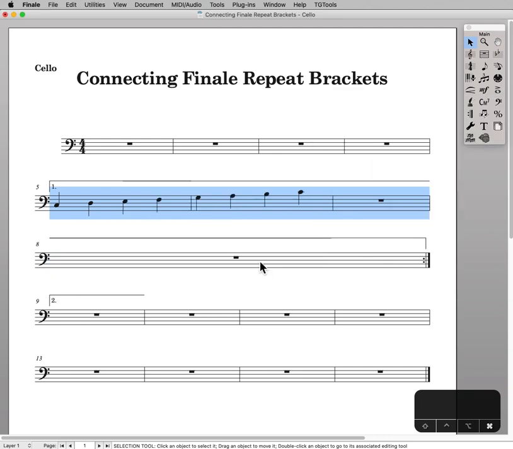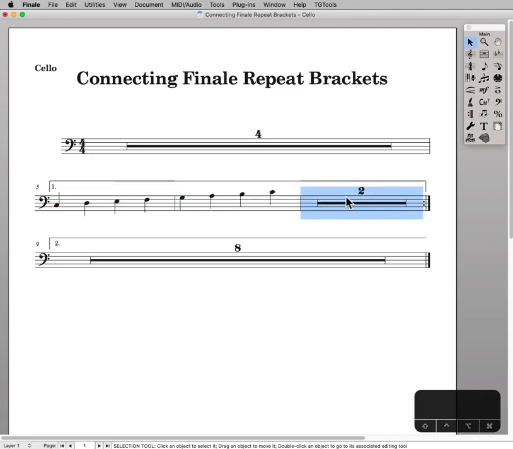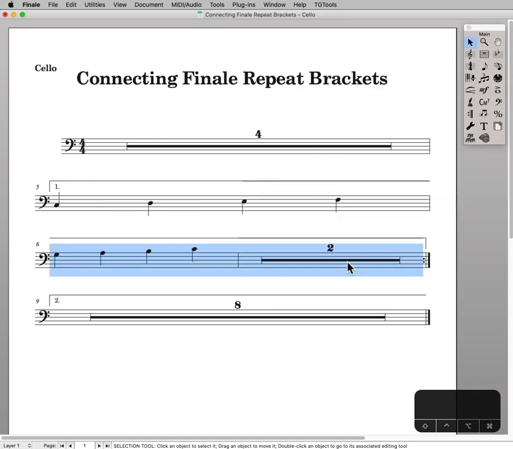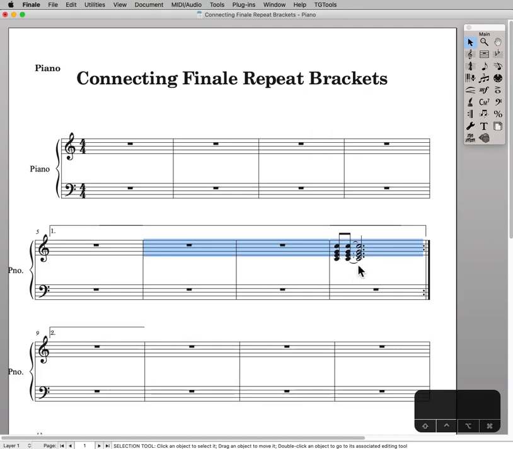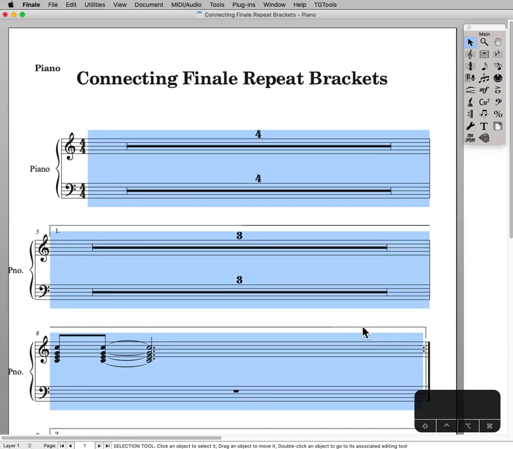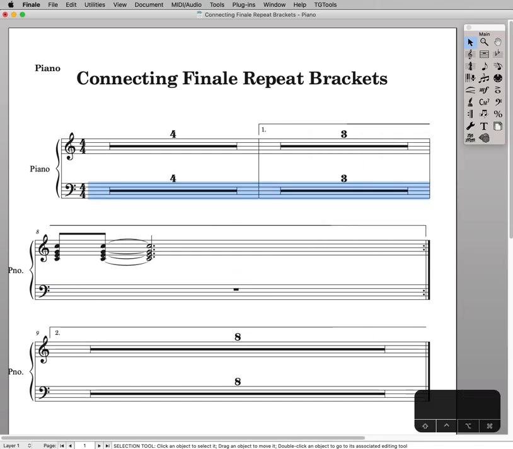And also, if I have multi-measure rests, these lines are going to behave the way I expect them to, which is great. The grand staff, same thing. Yeah, I've only got it on the top. And these lines are behaving the way I expect. And again, that's going to work with multi-measure rests as well, whatever configuration I come up with.